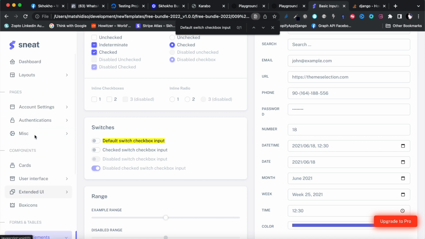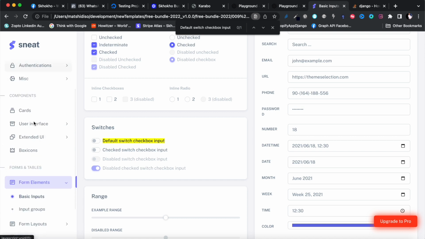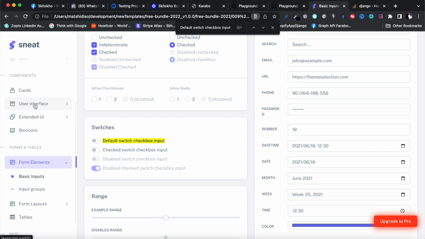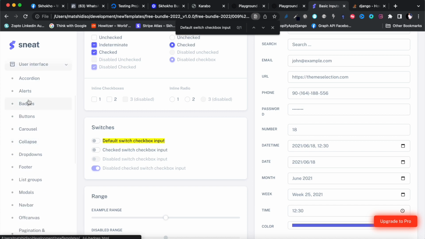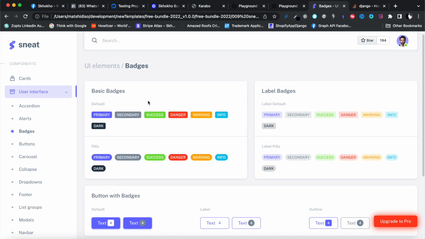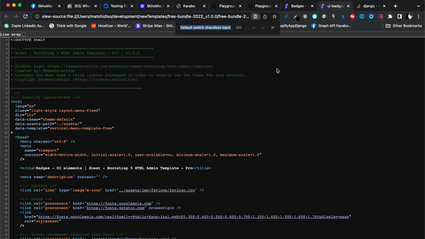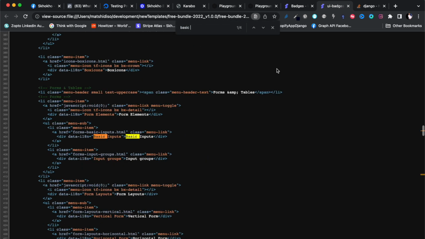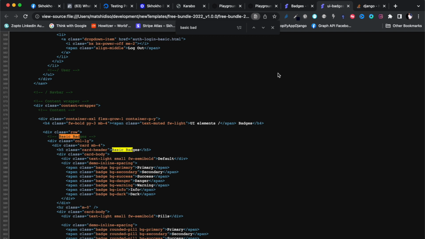I want to use user interface. Let's see, alerts, not a badge actually. I want to use a badge. So these badges, okay, let me see, view page source and look for that basic badges. All right, so there you go, badge primary, there it is.